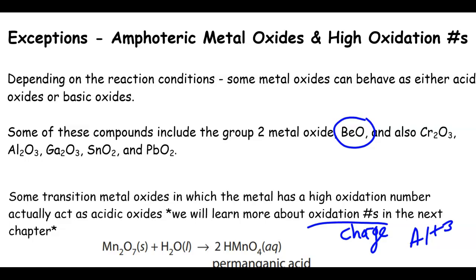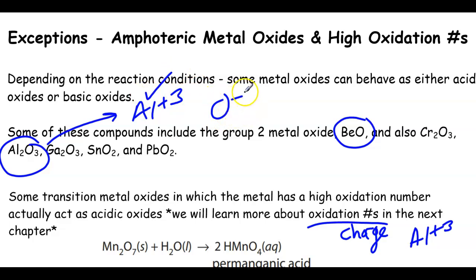So when you have a metal oxide, they can behave as either acidic oxides or basic oxides. For example, aluminum oxide: the aluminum ion behaves like an acid, and the oxide ion will behave like a base. Both of them are hydrolyzing again, right? This is very similar to when you have other ionic compounds where both ions are hydrolyzing. It's just a specific case that we're discussing because they're oxide ions. They kind of have their own little section in our book, but it's very similar. You have two hydrolysis reactions.